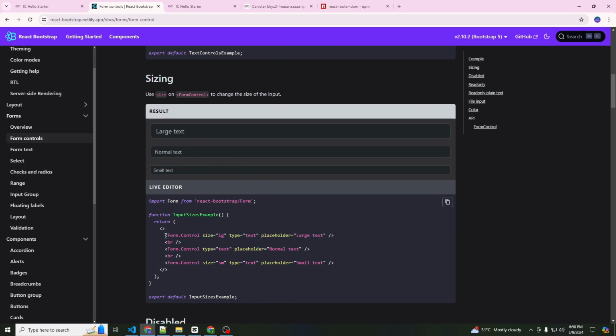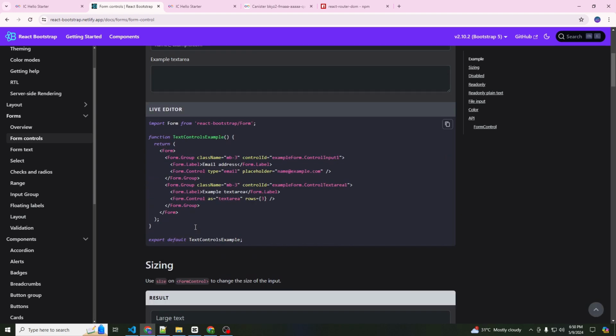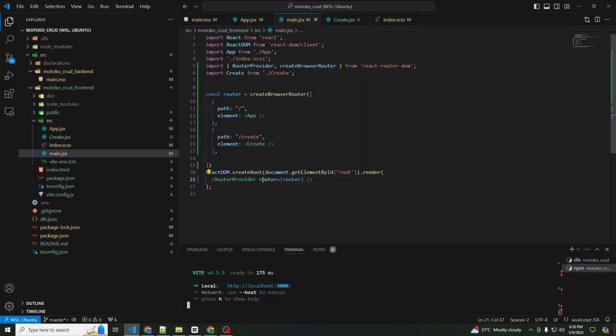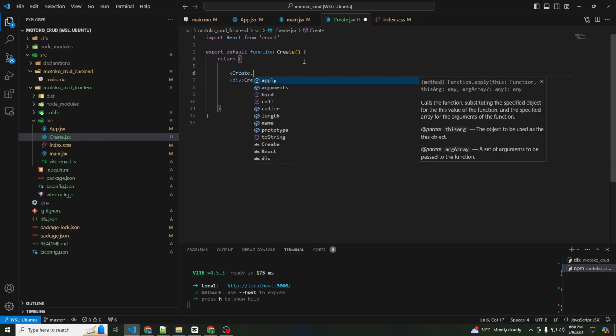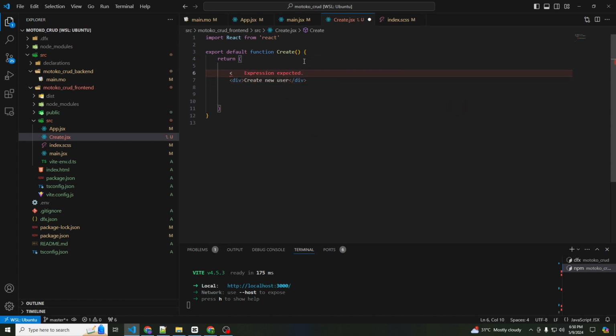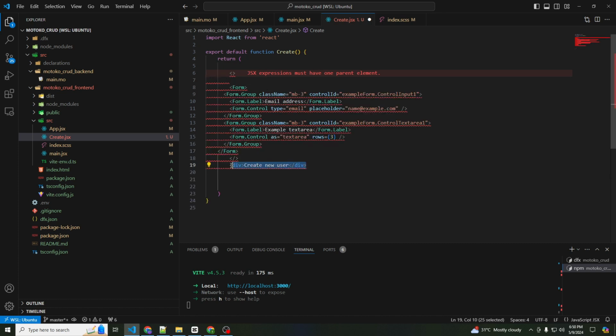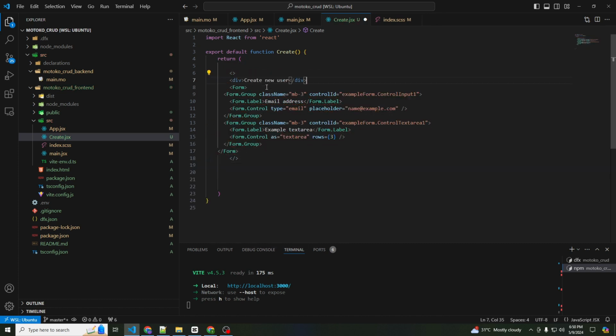I think we just copy this one, and then we cut this one, and then we paste.